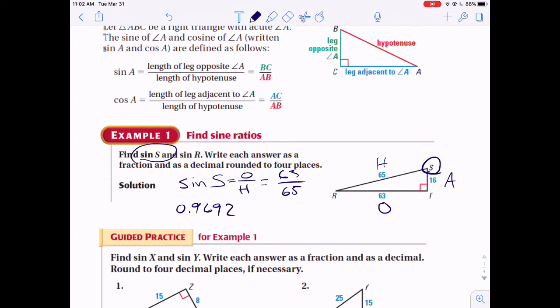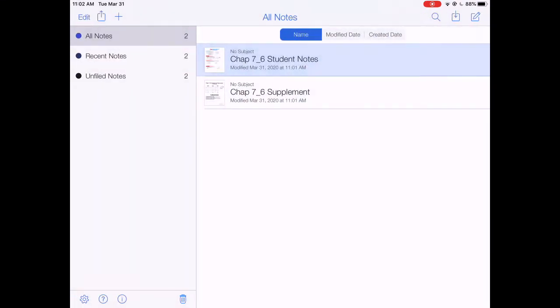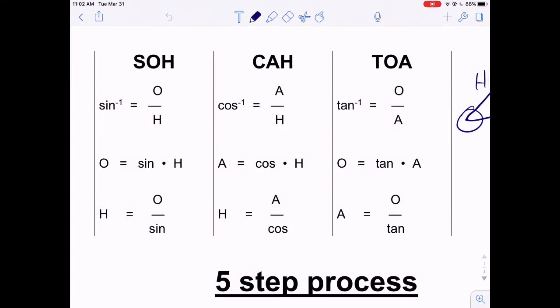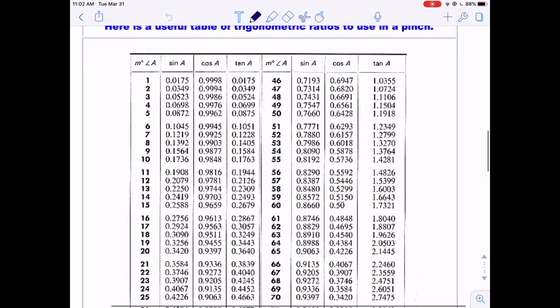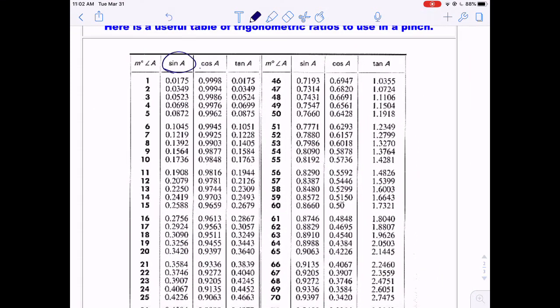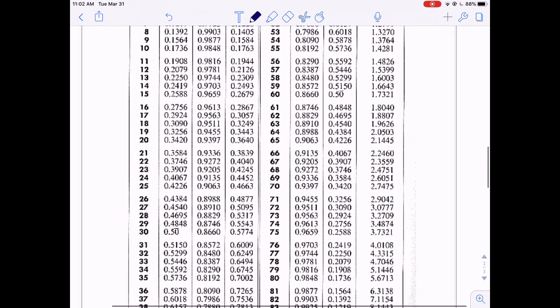All right, so now you go to that cheat sheet or the supplement we have, and we're working with sine. So go to the back of the paper. There's sine, here's cosine and tangent. So we want to use the sine column and go find in the sine column. By the way, there's 2 columns. It's split. Here's the sine here, and the other half's over on this side. Same with the other 2, cosine and tangent for that matter. So I'm going to go find 0.9692. It's on the right-hand side.